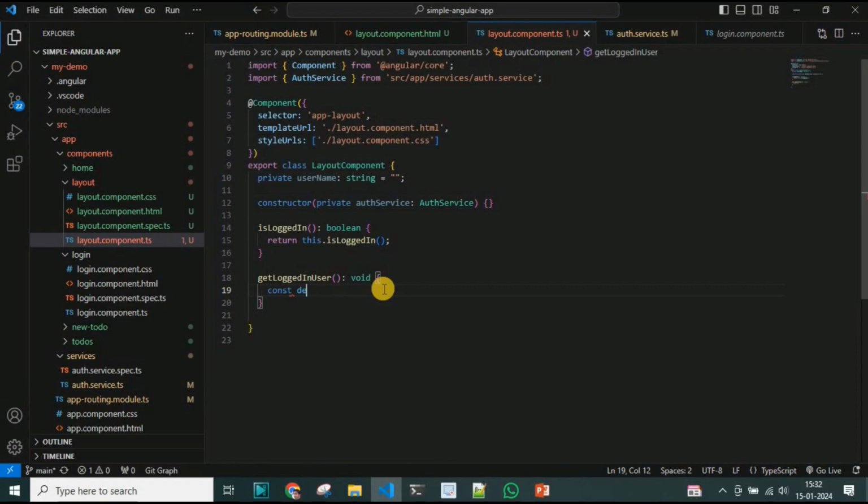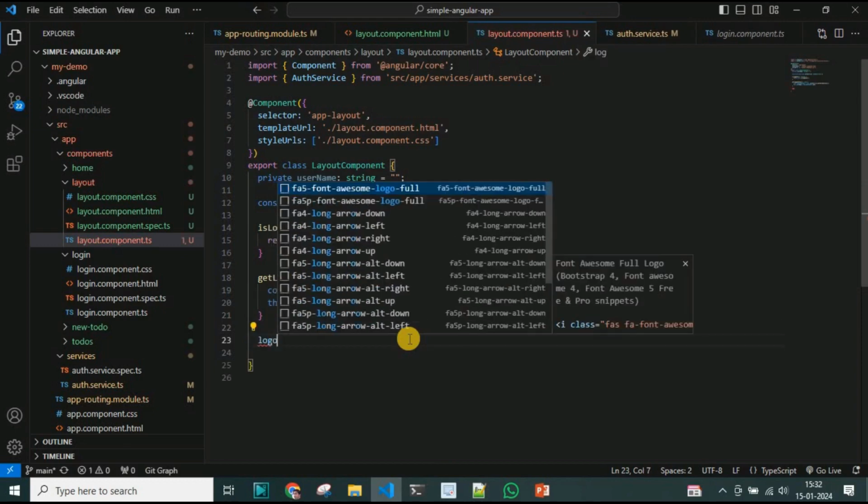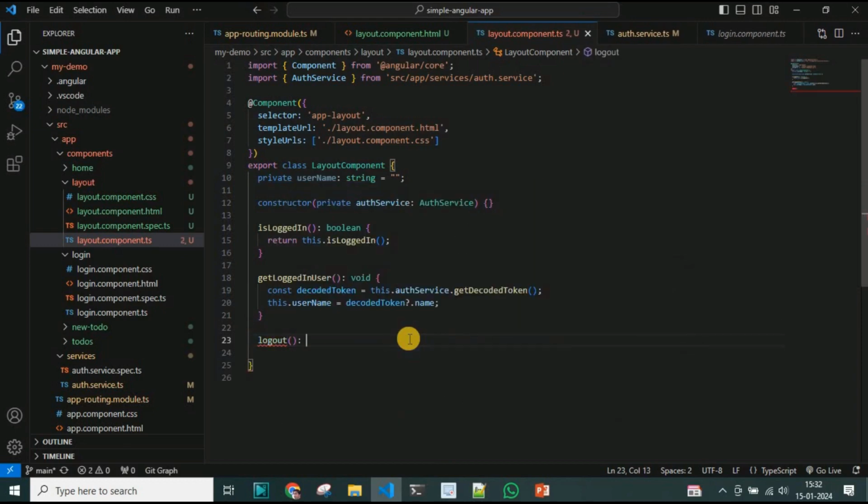So const. Now I will integrate these functions in the login component.html.